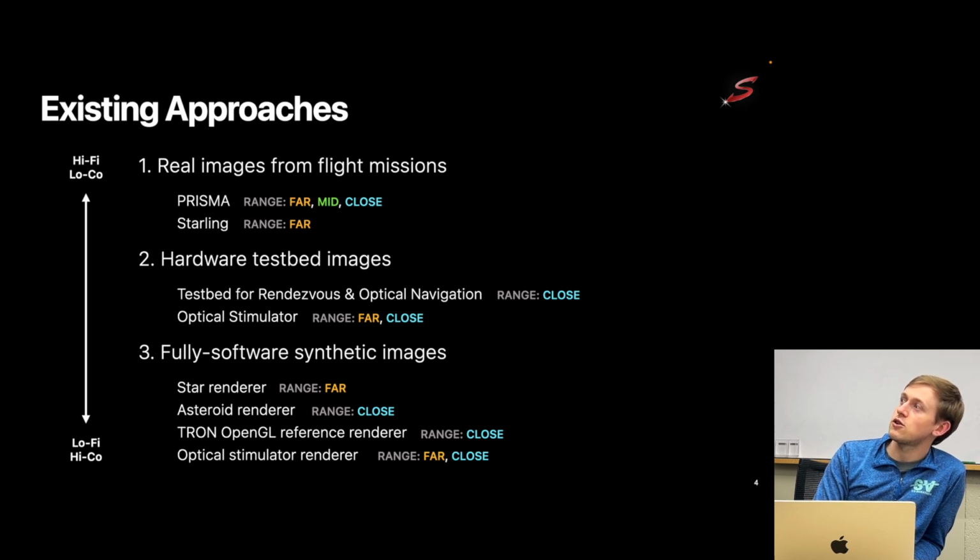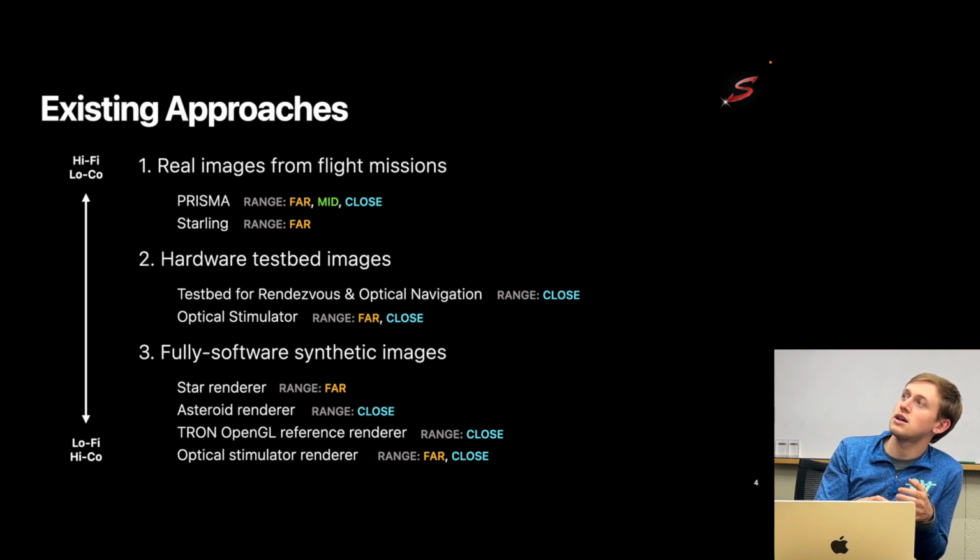Here I've just annotated them with the kinds of ranges that we have for the targets. This is under the assumption you're looking at another object, or especially a spacecraft. Almost all of these image generation capabilities can handle either far-range targets, or close-range targets, or both, but nothing in the middle. Even the ones that can handle both, and that we use for both close, resolved image rendering, where you can actually see details on a spacecraft, and ones where you just see a point source, the range in between is a little bit challenging, and I'll talk about why that is.